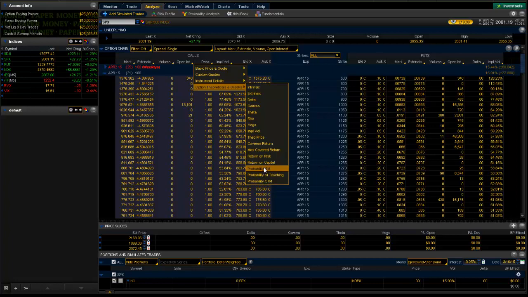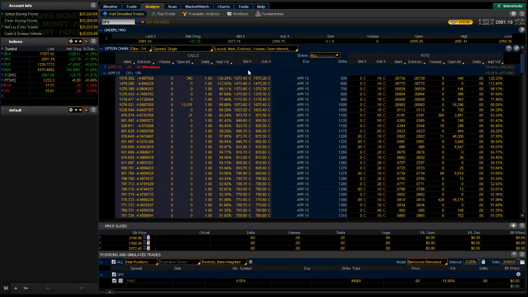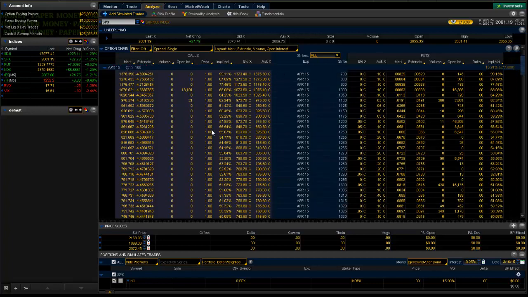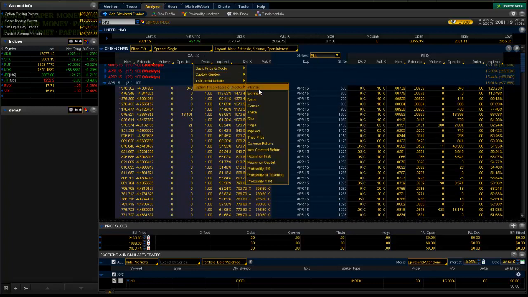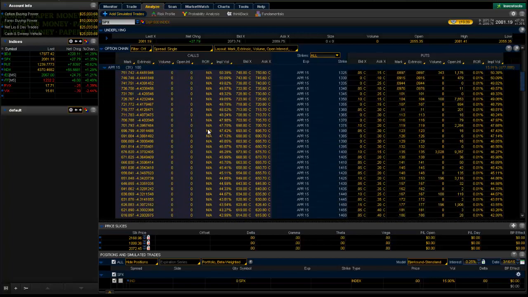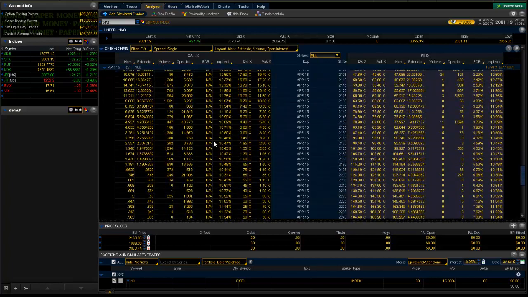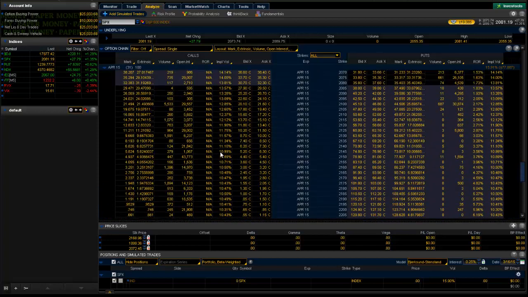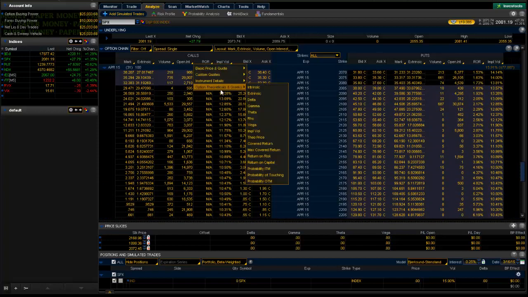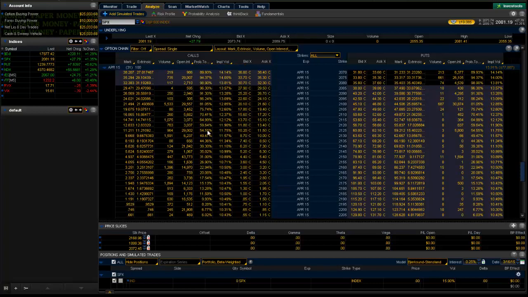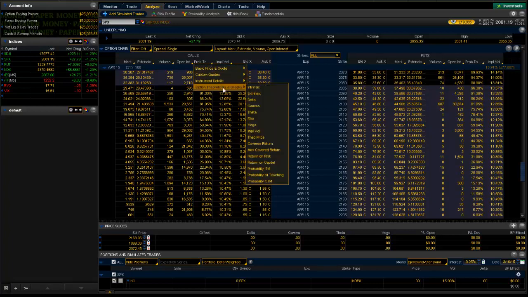I'd again highly advise that you experiment, go in and look around, play with these and see how you can customize and change. If you don't really want to look at delta in this column, you can change it. And if you want to look at just return on risk, well, then you can start seeing that's not going to be applicable to this particular option thread, so maybe you don't even need to look at it. If you look at probability of touching, then you can start getting some hard data and hard numbers on what that column will show you.